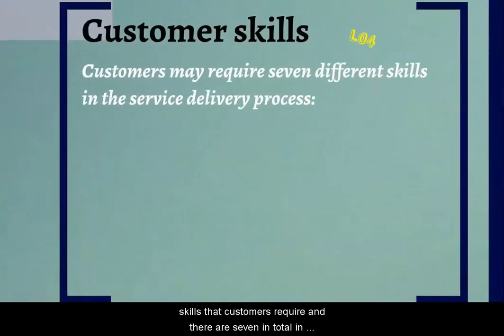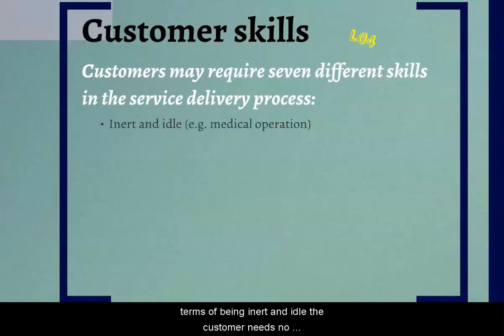There you have to be able to discuss the certain skills that customers require, and there are 7 in total. In terms of being inert and idle, the customer needs no special skills and is passive in the service delivery process. So you need absolutely no skill. If you're going for a procedure, a COVID test, an operation, you don't need any skill. You just have to be inert and idle and sit there and let the procedure take place by the skilled individuals.